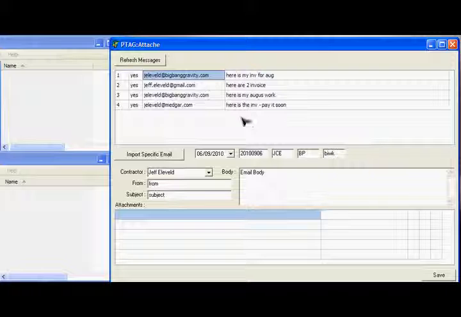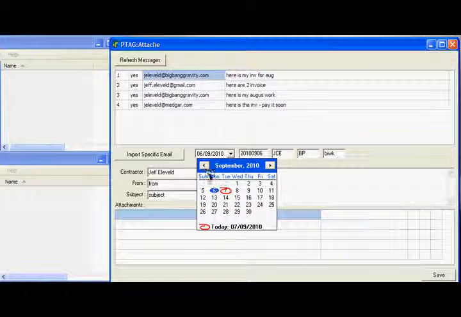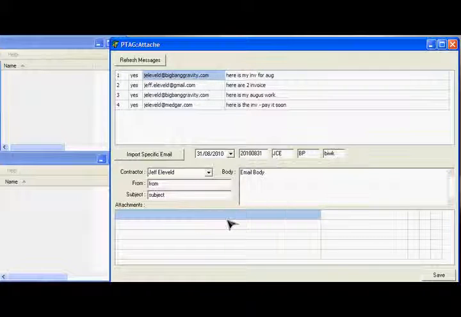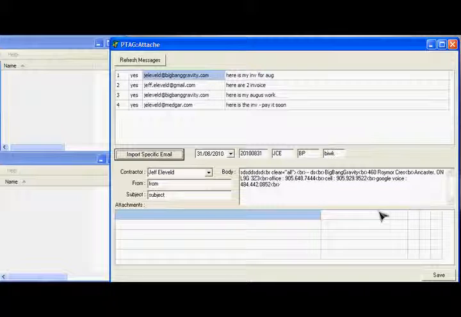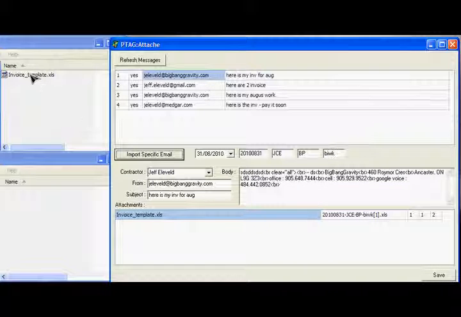So normally that will come in from Jeff, and it'll be for Jeff, and everything will be the way we expect it to. I'm going to put in that the date for this one should be the 31st. I'm just going to say go ahead and import it. It brings in, and you'll notice that invoice template, that's the XLS file that was attached here. It automatically was brought into a directory. It's brought that file in and renamed it for us with my name as part of the code.